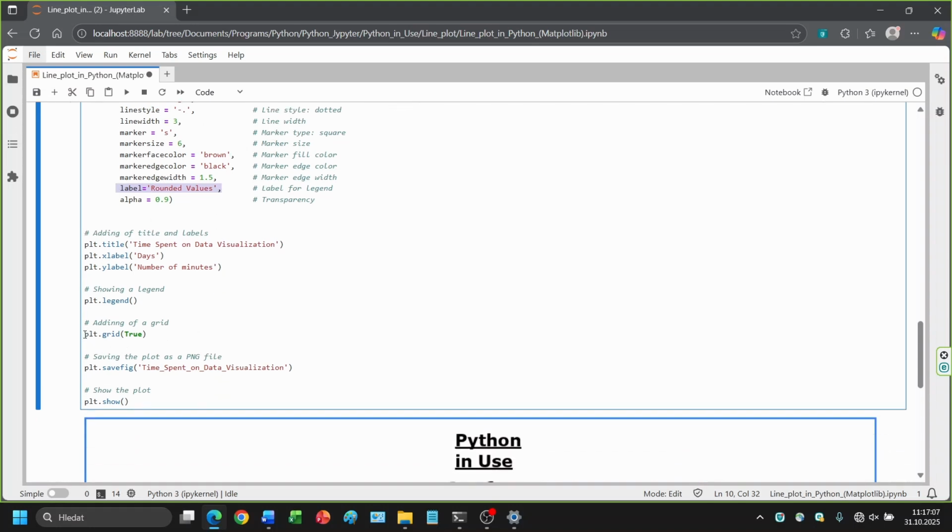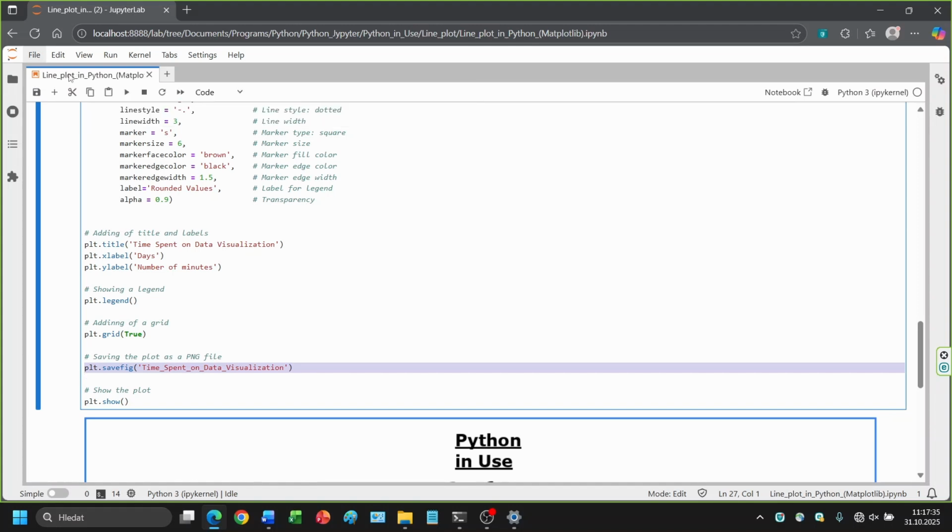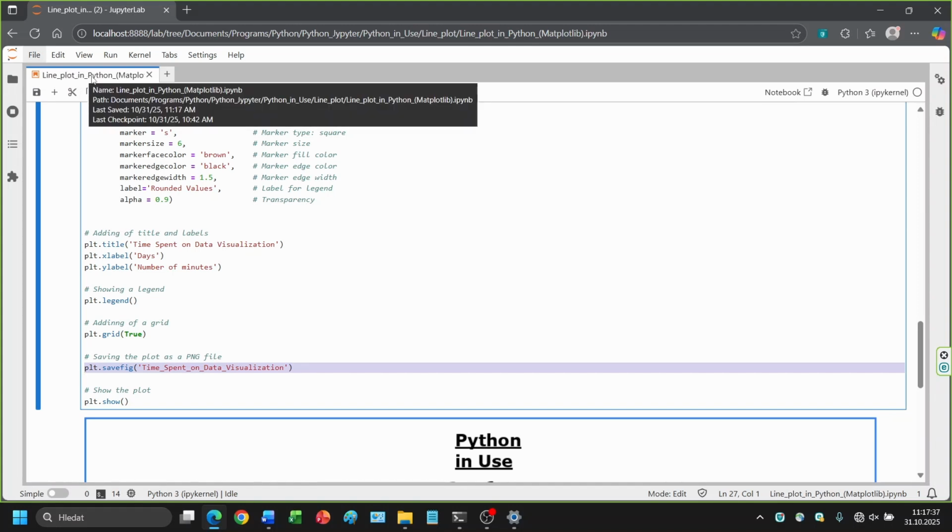And I also recommend you to use plt.grid(True), and it will add the grid into the plot. Very useful is to save the plot as a PNG file. It will then save the figure in the same folder as the Jupyter notebook.